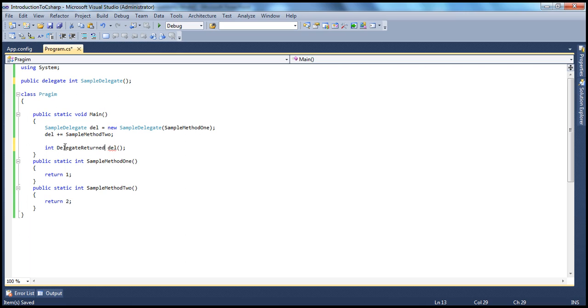returned value. Now if you look at what's happening here, this delegate will go ahead and invoke this method and this method. When the delegate invokes this method, it will return 1. We get 1. When it invokes this method, we get 2. And we are saying, whatever value is returned, store it in this variable. Now, do you think 1 will be returned or 2 will be returned? Now, that's an interesting question.